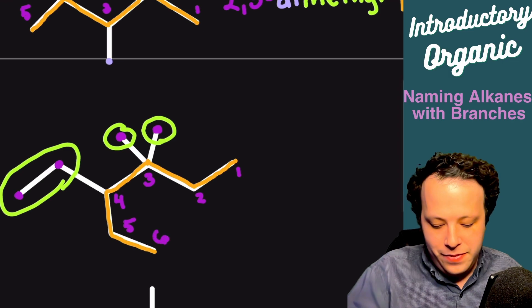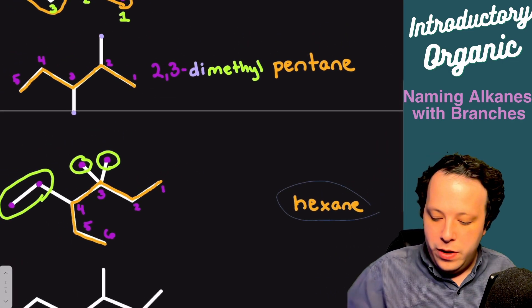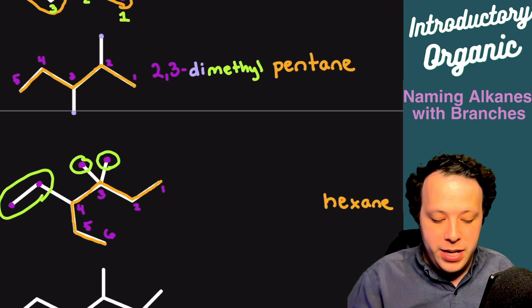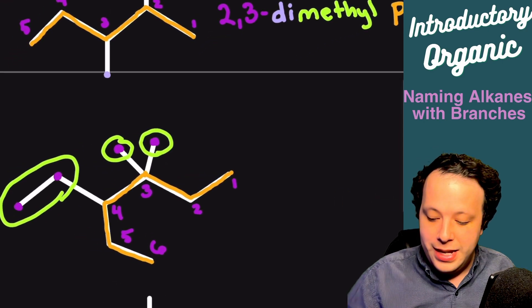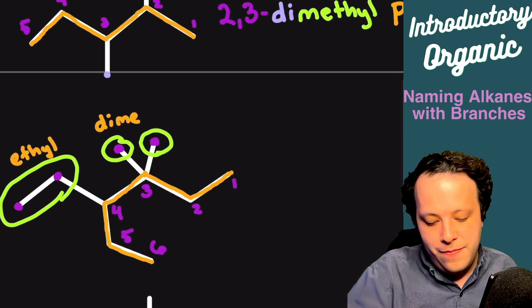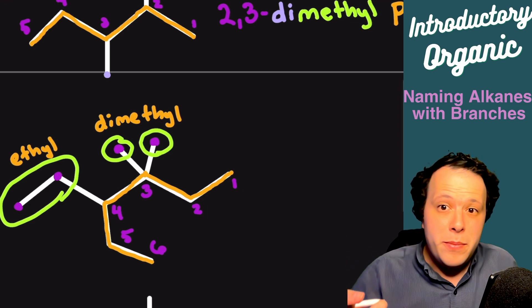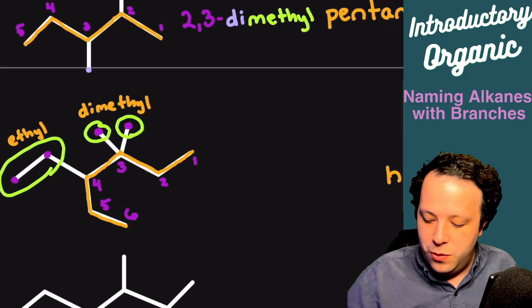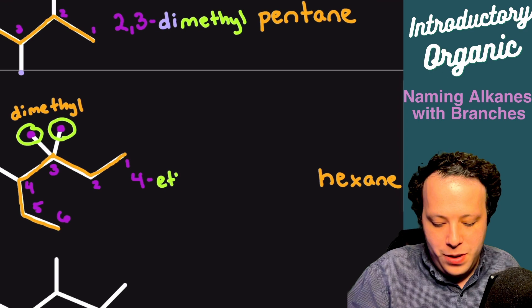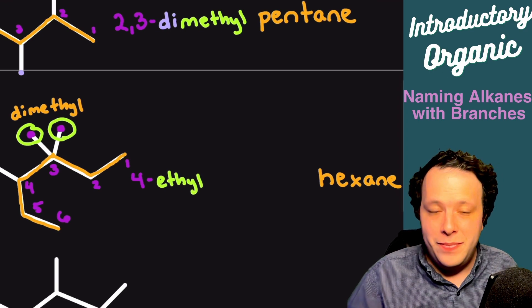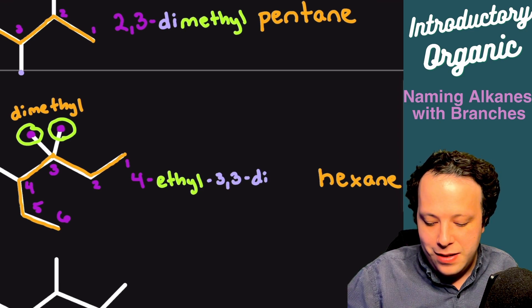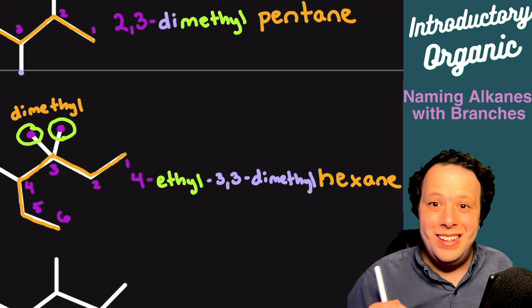Let's go through and name them. So we know we have hexane. Now what would come first in that name? Being that we have multiple types, we alphabetize them in order. So being that I have a two carbon branch, this is what we refer to as an ethyl. So we have ethyl, and then we have our dimethyl on the side, just like we did on the last problem, but they're both on the same carbon this time. So ethyl would be first. What we would end up doing is being that's on number four, we will say 4-ethyl. And then we have two methyls on the same spot, so that's going to end up being 3,3-dimethylhexane. And that would be the complete name for the structure.